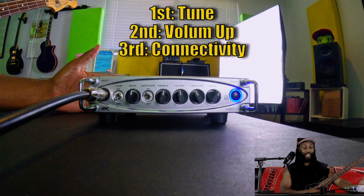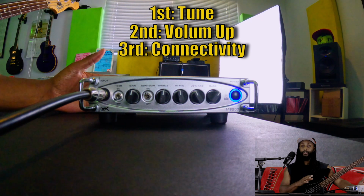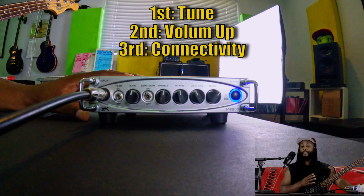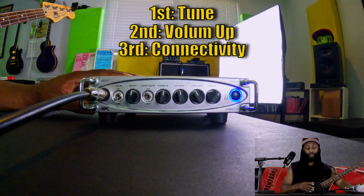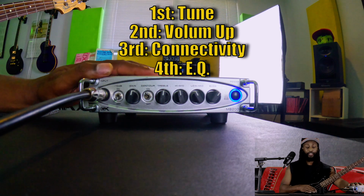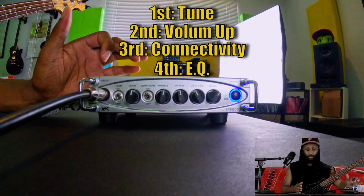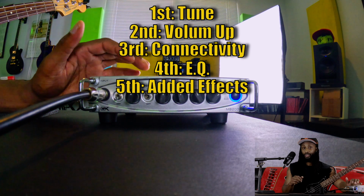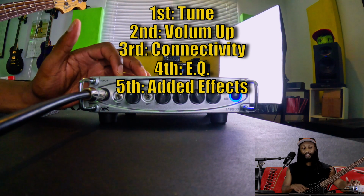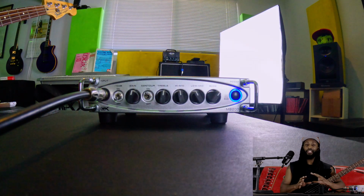I'm connecting this through the DI, which means I don't have to worry about mic placement. I don't have to worry about adding anything else. And today I'm going straight from my bass into the amp. If I was running an effects pedal or something like that, I would do that directly into this. Then I go to the EQ and start from highs to lows. And then after the EQs, I just real quickly mess around with all the extra stuff, like the 10 dB minus and the contour. That's it. That's how I set everything up for recording. That's how I record my amp.